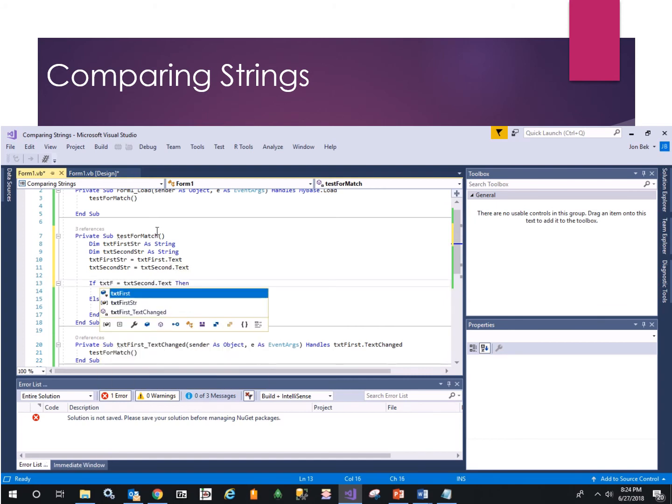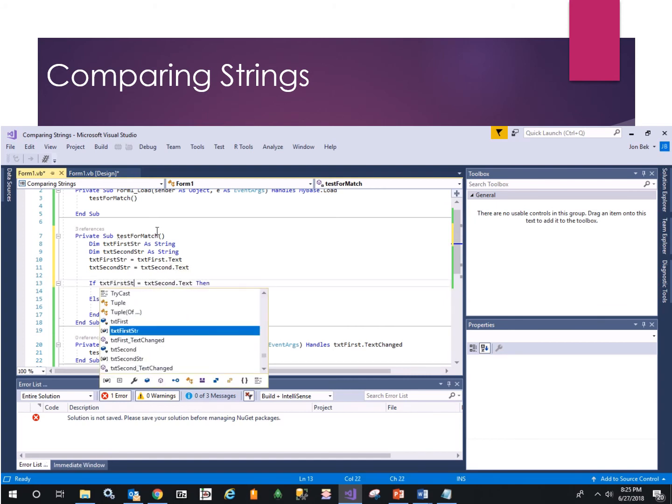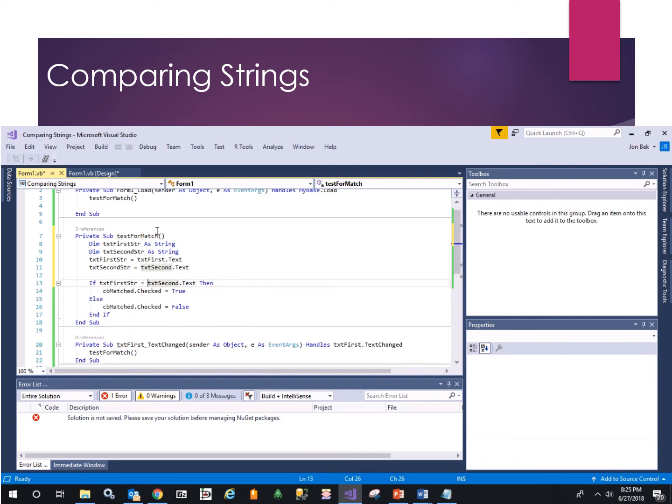So txt first string equals txt second string. Then we do that. So txt second, second string, not quite right.